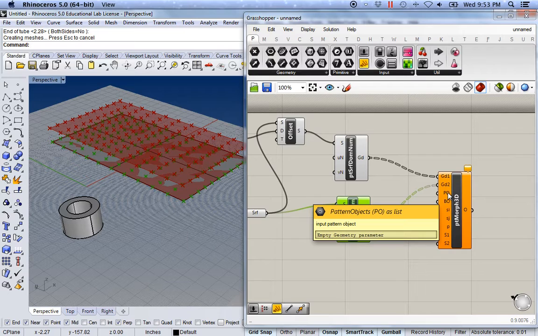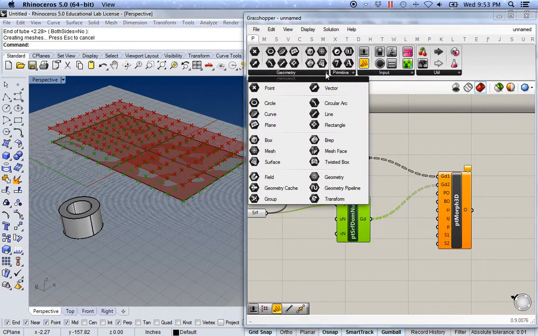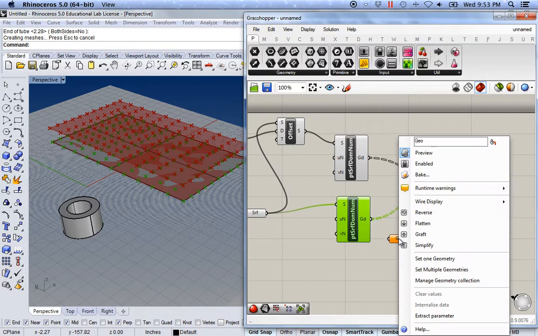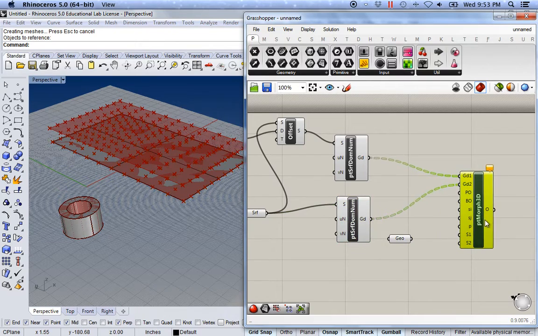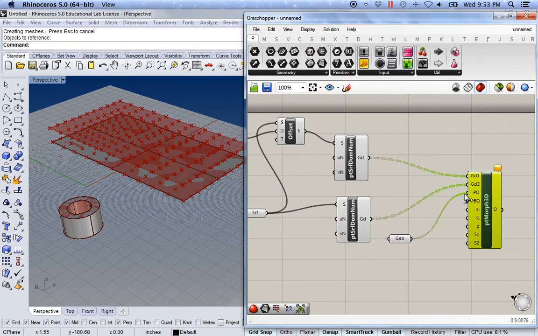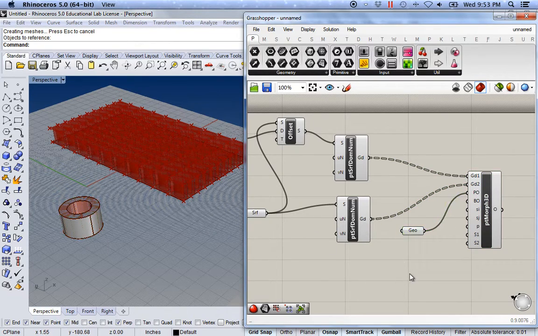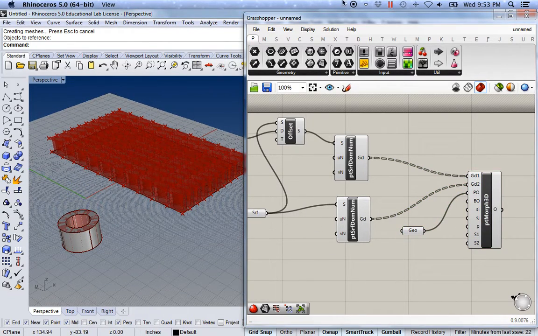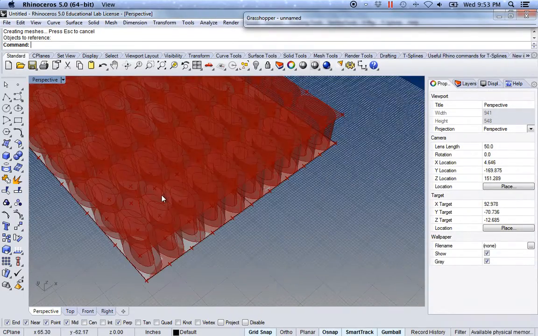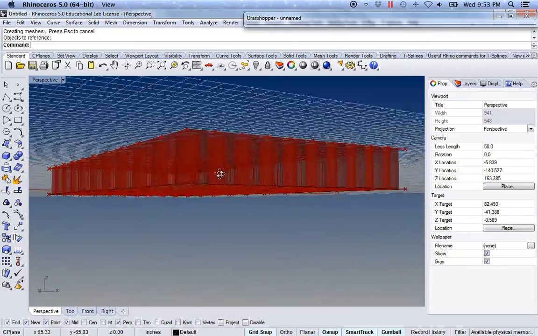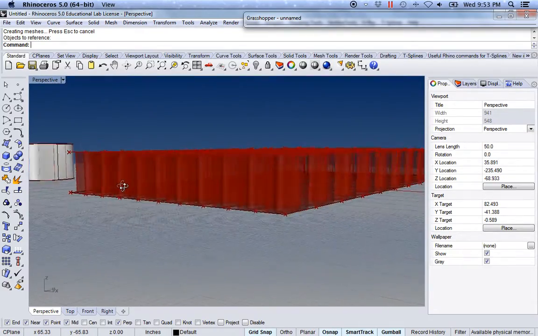It just needs some kind of geometry. So I come over here, look for that same symbol. There's geometry. Set one geometry, and let it plug in, and as soon as it does, it's now paneling in between those two.